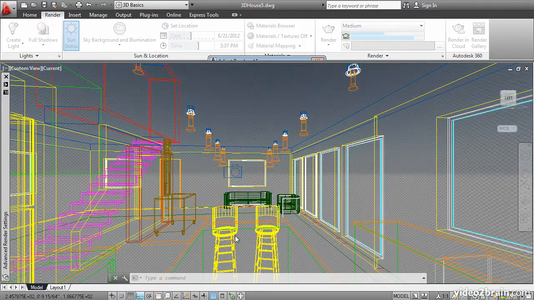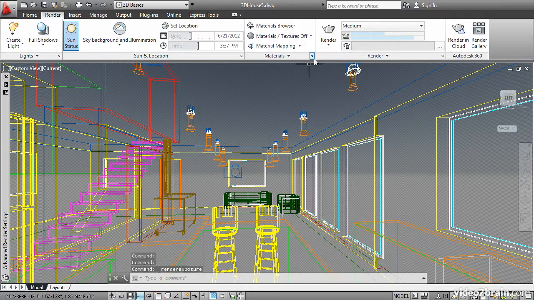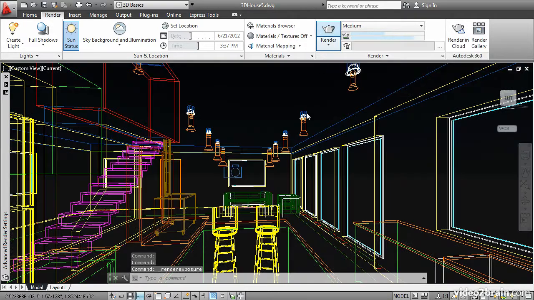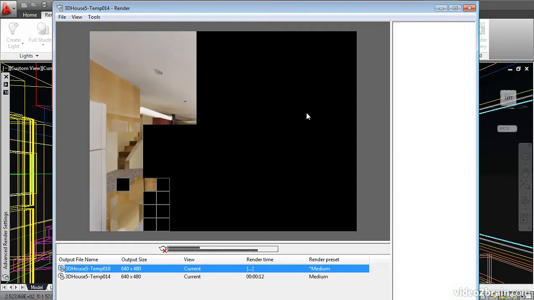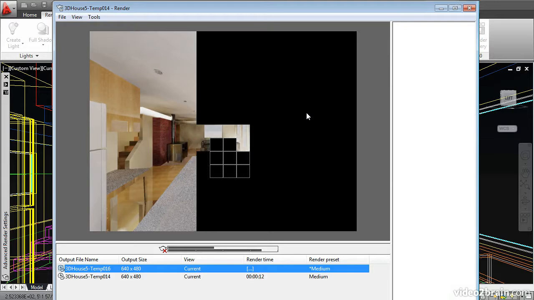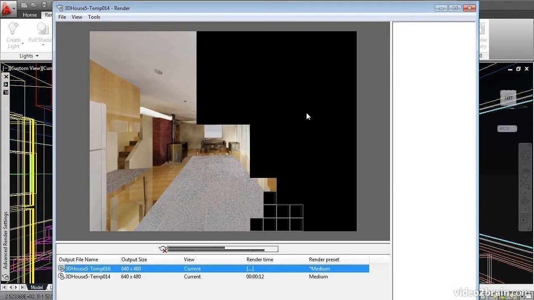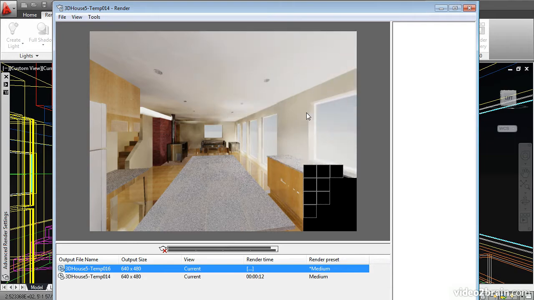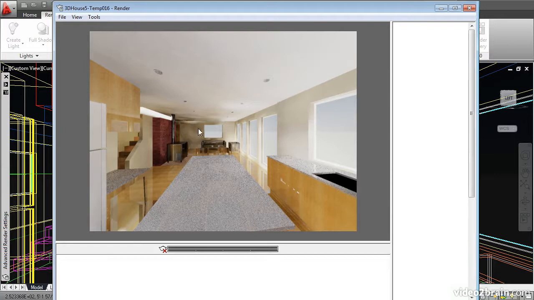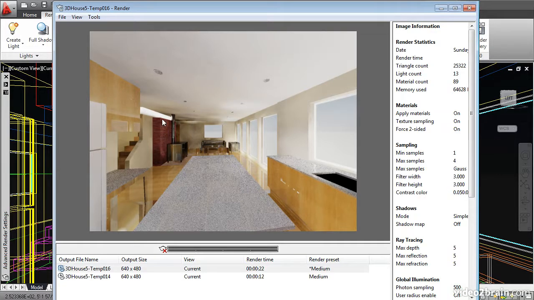Click OK and do another test render by clicking the teapot. Now we're getting light bounced all around the space. It's definitely an improvement over the initial render, but we still have some distance to go until this really is photorealistic. We have some splotches on the wall back here, and we have this bright area on the wall which shouldn't be there. So we need to make some changes to the render preferences.